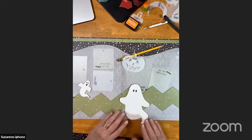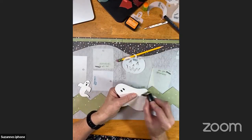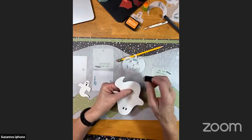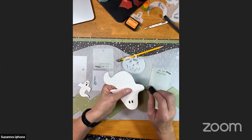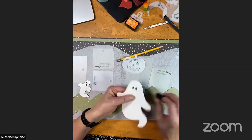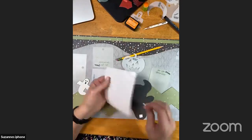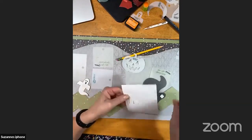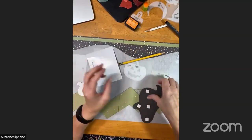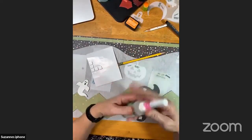Now, I don't think I'm going to pop him up. We're just going to leave him. Just a little bit of color to give him a little more shade. I'm going to pop him up with a few pop-ups. I love pop-ups. They give great dimension. I'm going to put the lid on my glue because it gets dry fast enough.